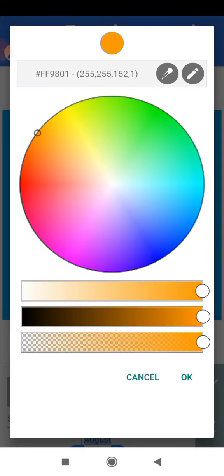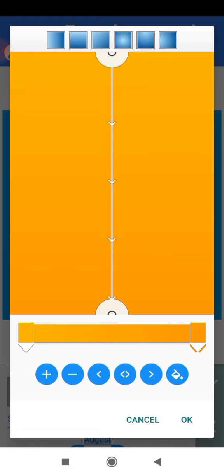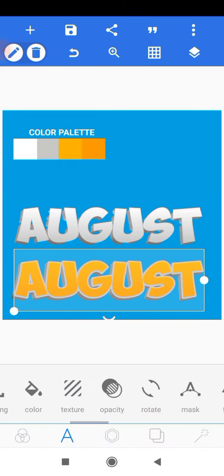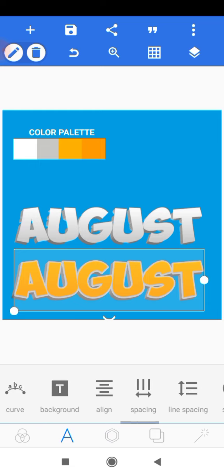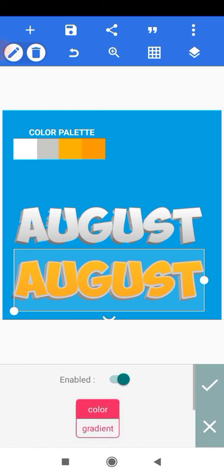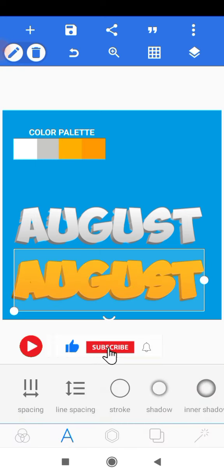So all you need to do is to take note of the color code up here. So I'll click OK, and I have my gradient nicely. So I check. So the next thing I want to do is to change the color of my stroke to this very gradient that I'm using. So I'll change it to this gradient, and I'll click OK.